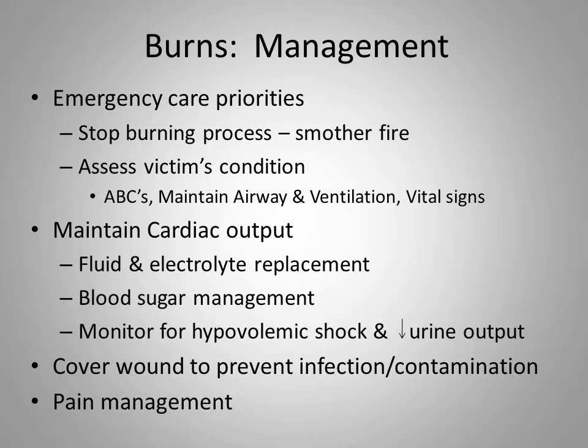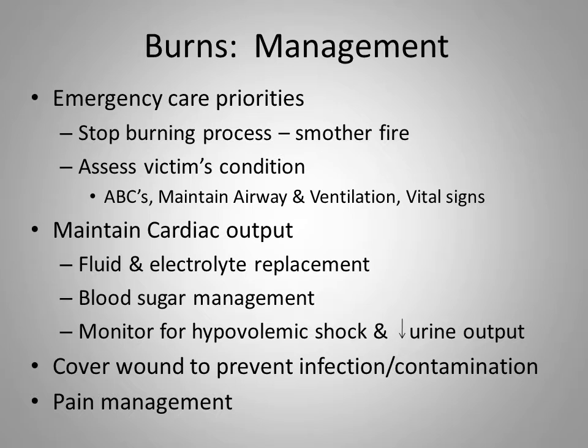We also want to assess the victim's airway condition, so we want to look at their airway, breathing, circulation, maintain their airway and ventilation, and maintain their vital signs. With maintaining the cardiac output, we're looking at providing the maximum amount of tissue perfusion possible. So that can involve massive amounts of fluid and electrolyte replacements, as well as blood sugar management.